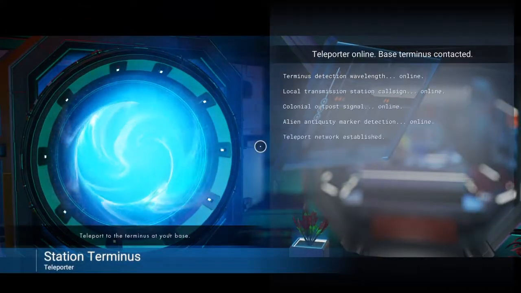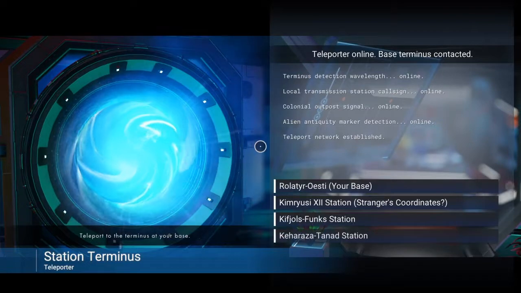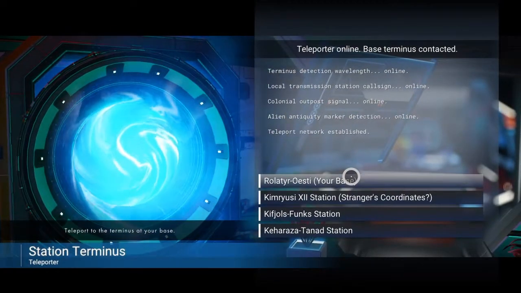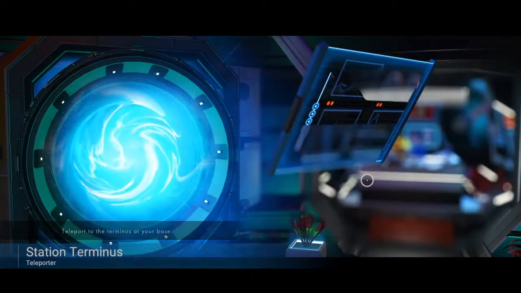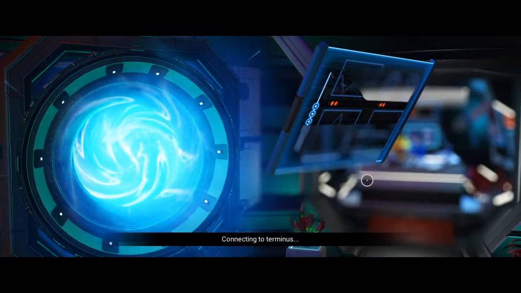Okay, so we're at the teleporter, and your base, that's where we just claimed that temporary base. That's the one in the Amino hub. Let's select that, and we'll get on.